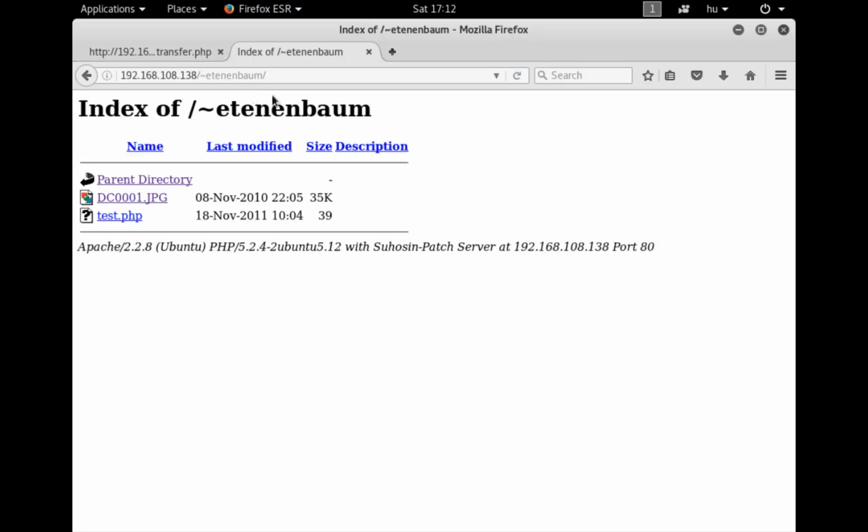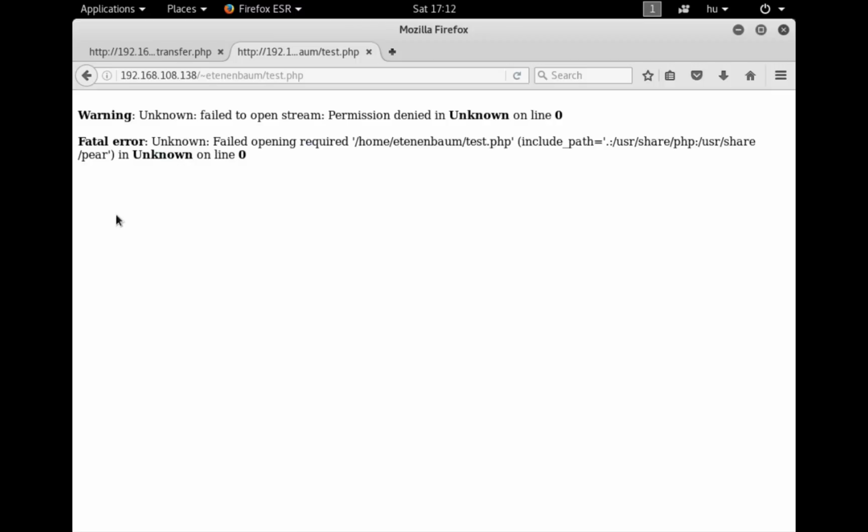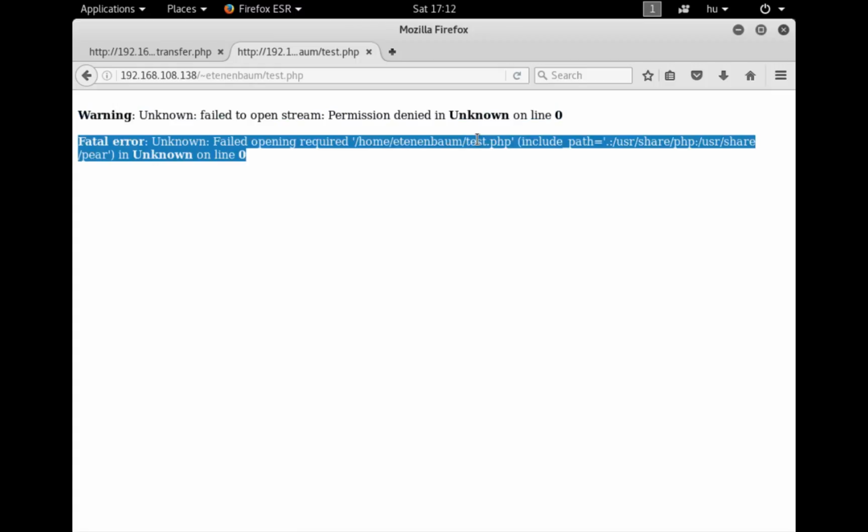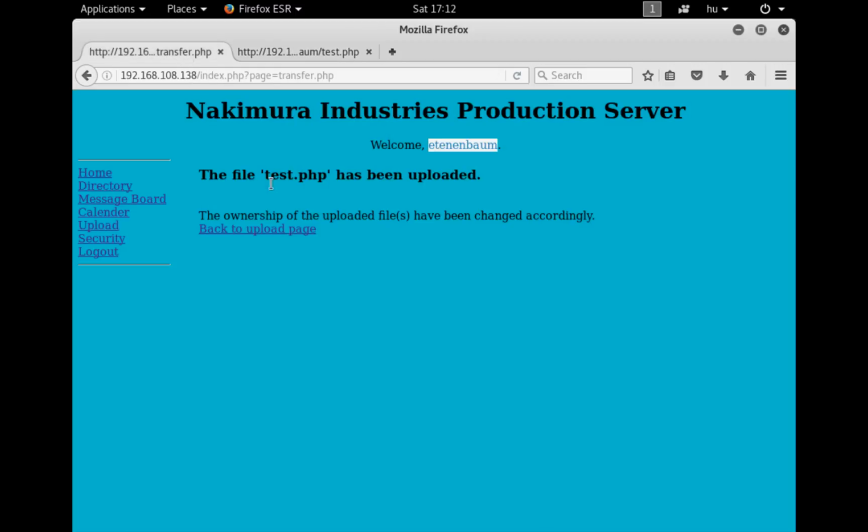We can see that the file was uploaded here successfully, but: failed to open stream, permission denied. And here it says the ownership of the uploaded files has been changed accordingly. This might mean that when we uploaded the file, it was for sure owned by www-data, since that's the user in whose name Apache runs.